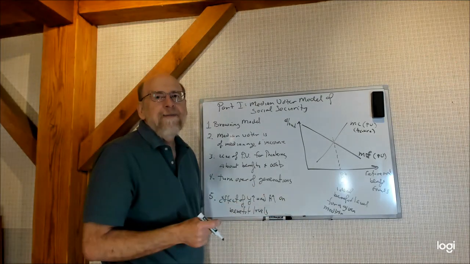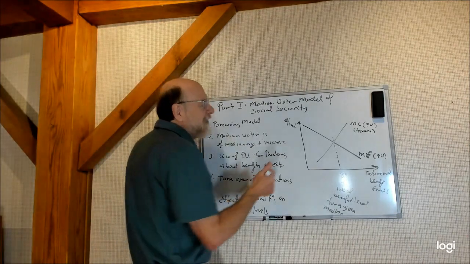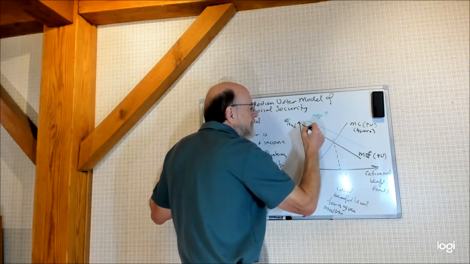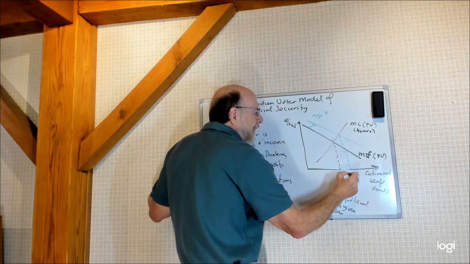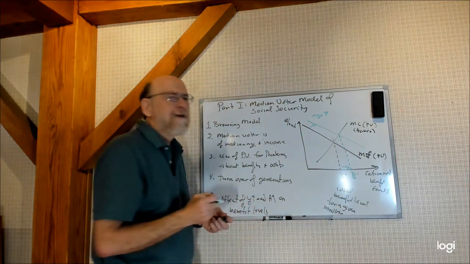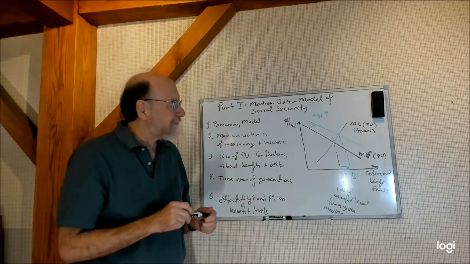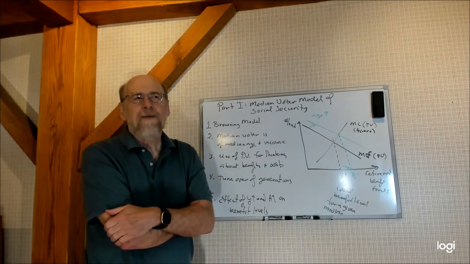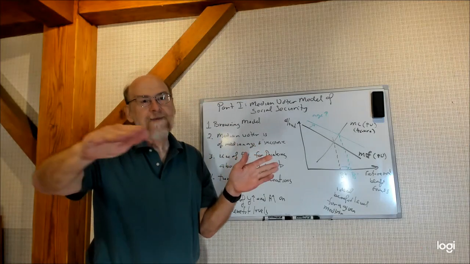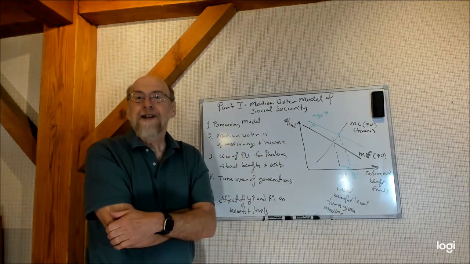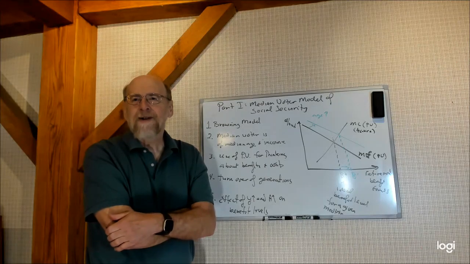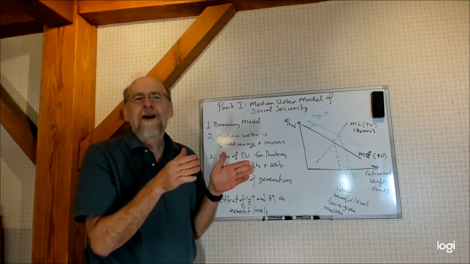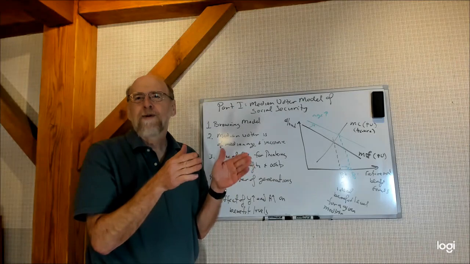Now, as one's age increases, you get closer to retirement, and the effect on your preferred benefit level goes up. So it turns out, because of the shape of the population profile, that the median age has been increasing through time. And there are a couple of reasons for that. The biggest one is that in the period from 1945 to 1965, a lot of children were born. That's called the baby boom generation.